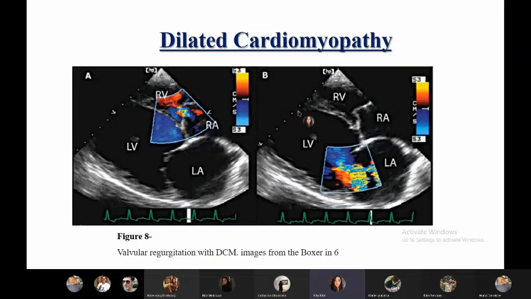On Doppler, in this disease, there is also mild regurgitation of blood caused by the inadequate closure of the valves that is also caused by this dilation of the heart. But this regurgitation is seen on both sides, as seen in A. On the right, there is this turbulent flow from the right ventricle to the right atrium, and also in B, this turbulent flow is present from the left ventricle to the left atrium. So there is regurgitation of blood, and the blood is going in 2 ways at the same time, causing this turbulent blood flow.